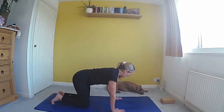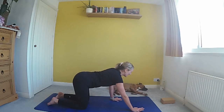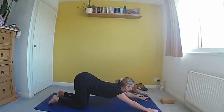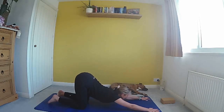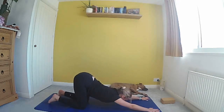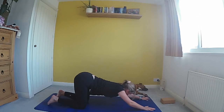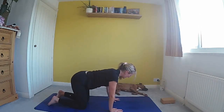And then what we're going to do from here is we're going to come back into that tabletop position, that neutral position, and we're going to begin to walk the hands forward into our puppy pose, our melting heart pose. So dropping the chest down towards the earth. It doesn't have to reach, but if it does reach, you can just rest the forehead onto the mat. So we're keeping the hips nice and high, stretching out through the shoulders, through the upper back. Take one more breath here. And then when you're ready, very slowly, very carefully, come back to your tabletop position.